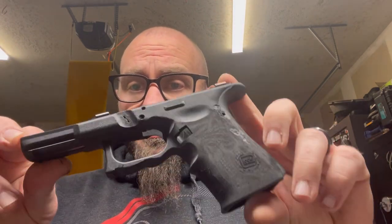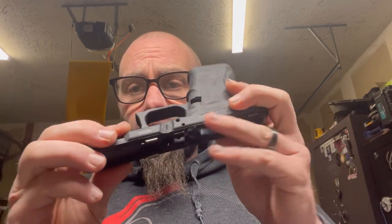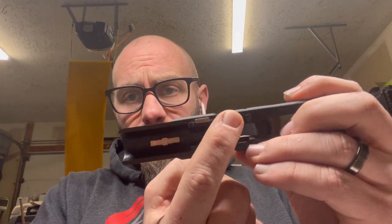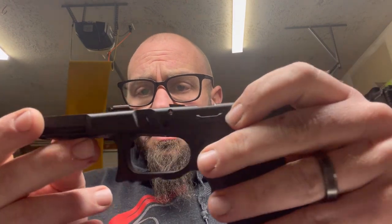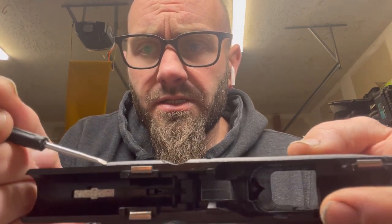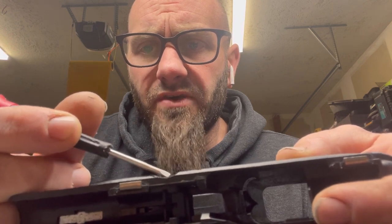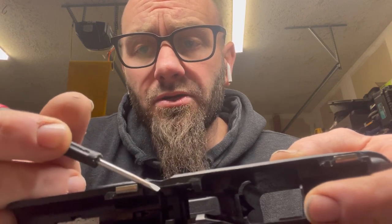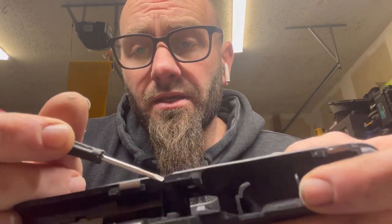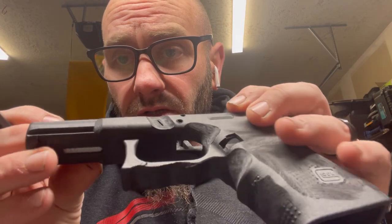So before I flip the camera around, I'm going to show you this is the one I'm working on. Integrated beaver tail back strap, it's got the undercuts, a little hybrid bevel. And you can see here I have taken just an 80-grit drum, quarter inch, and gouged out the area for that slide release. That is step number one. Now, here on the frames, see this line right here? That is the line that I use. You can see I'm cut right down to it — maybe just into it a little bit, which is fine. That's thick enough that it's not going to compromise anything, but try not to go too far into the frame or you can run into structural issues. So after I gouge that out, I move on to step number two.